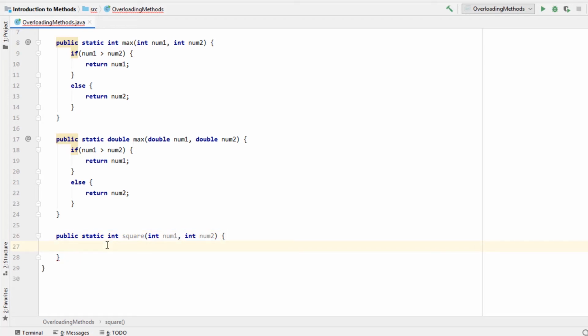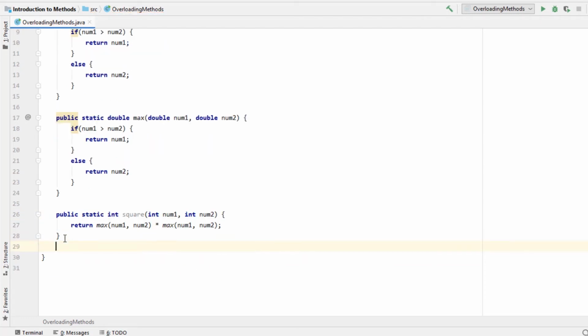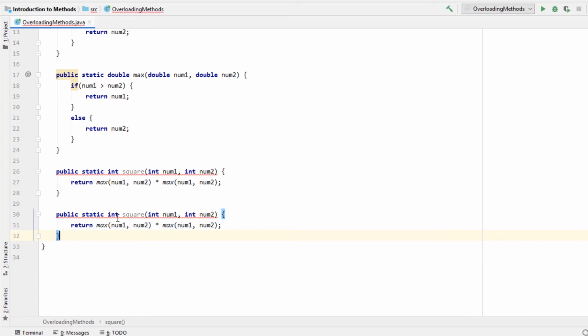For the body, type return max(num1, num2) times max(num1, num2). Let's copy our first method and then paste it for our second method. Then we change the types from int to double.